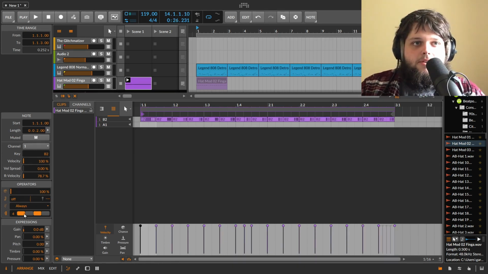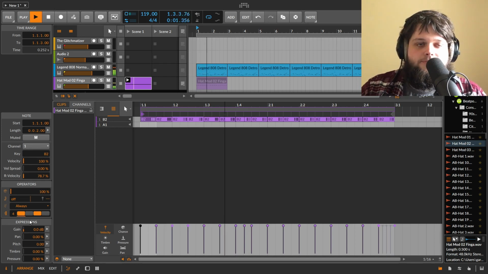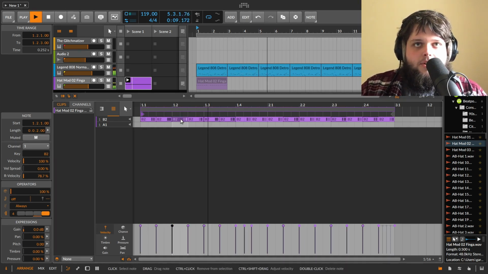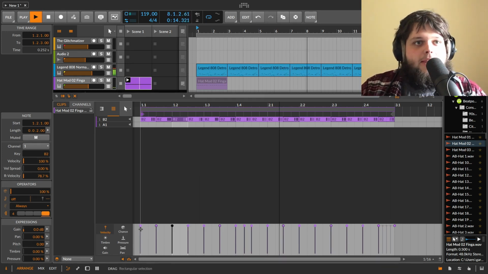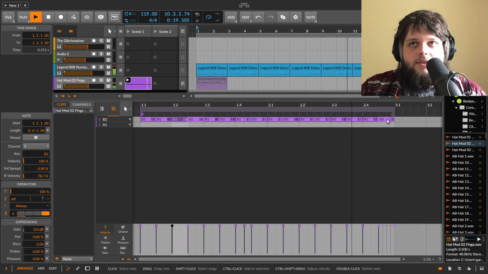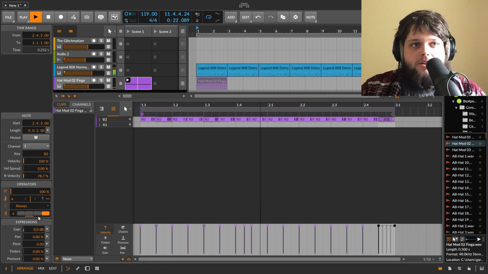Now when I play this clip, you're going to see it's going to move through these patterns, and it's going to play the note based on how I've got it set up here. So you'll see on the first pass, it's going to play that note. Second pass, it's not, but it did play this note. Third one, it's not going to play this one, but the fourth one, when it comes around again here, it does play that note because it's set up. And then this ratchet note, this is only playing the last time, so you'll see we'll have to wait for it to come around here. And this time we're going to get that ratchet note at the end.